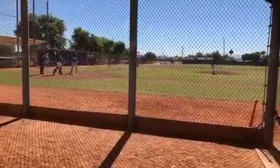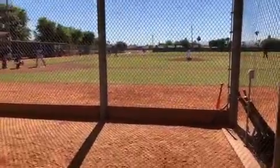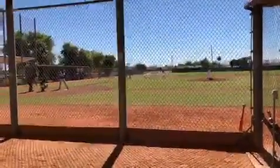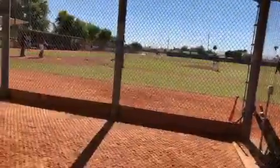Good start. It's good pace on that. Nice fastball. Good job, Ken. Ken was throwing a lot of curveballs when I was playing center field. Told me he wasn't throwing very hard. That one had some snap on it, though. I think Kenny's loosening up. That one, too. Oh, wow.